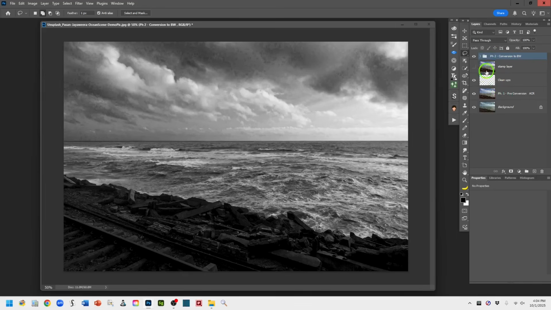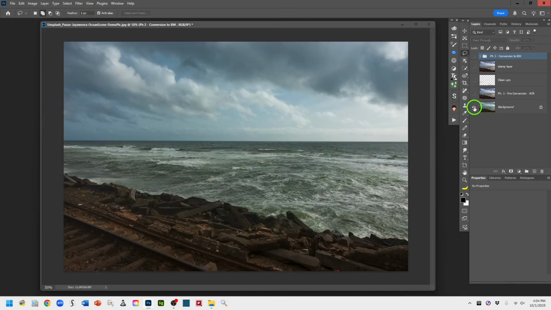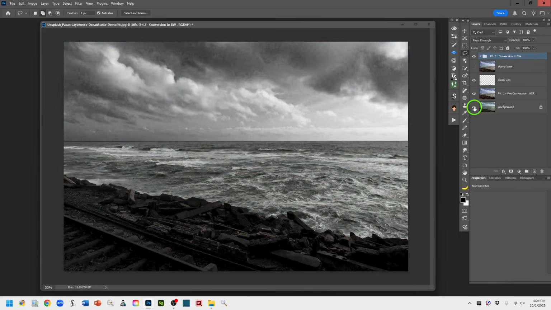All right, so let's do a status check of where we are after going through phase 1, pre-conversion, and phase 2, conversion to black and white. We have the original image, you can see I straightened it, and we have the converted black and white image. Okay, so now I'm going to move into stage 3, which I'm calling the post-conversion artistic and finishing touches.